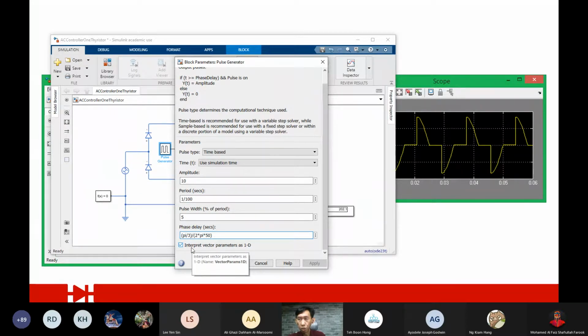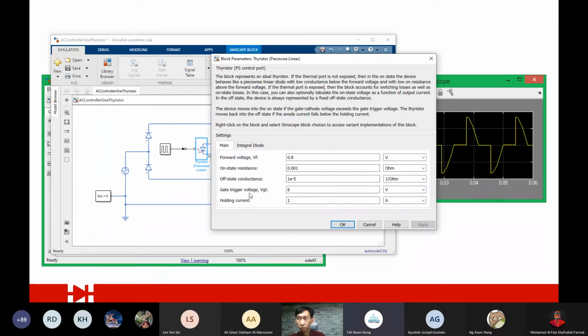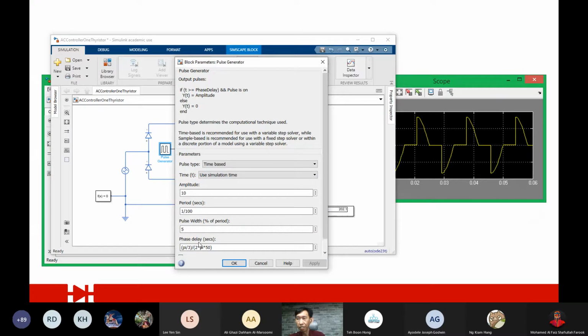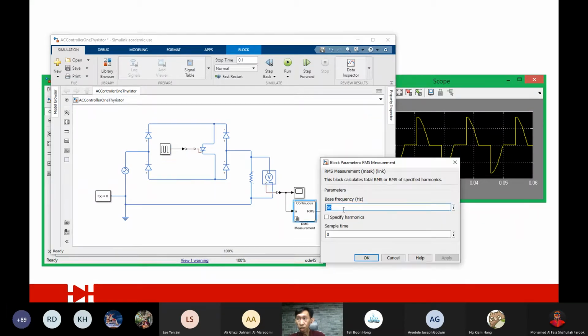So it should be more or less the same as the one that you use for the 2 thyristor. Okay. For the thyristor, did we do any changes on the thyristor parameters? No, no change at all. Okay, so other than the pulse, only the pulse will change. Pulse actually has no change except the delay, depending on which firing angle you are talking about. And of course, if you change to 60 hertz, you need to change this to 60 hertz, or else it will calculate wrongly. Your RMS will be different.